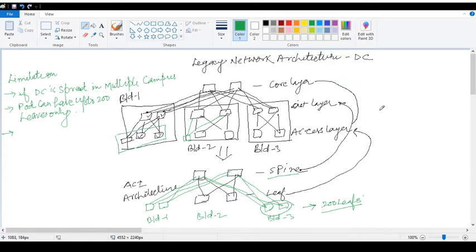So resiliency is the main criterion here. Resiliency, not only on the physical level but also on the logical level, right? So resiliency, physical and logical.